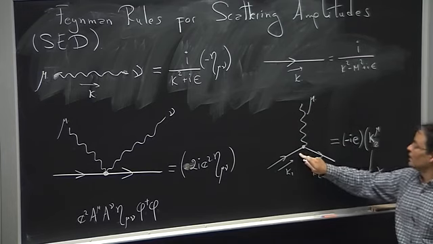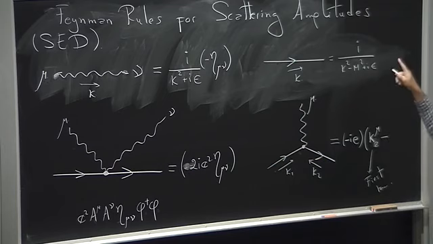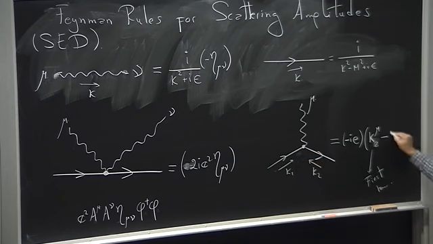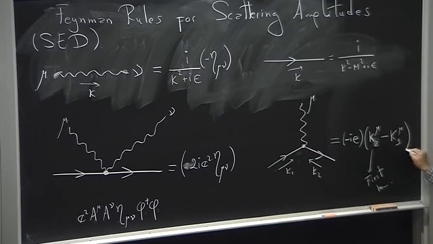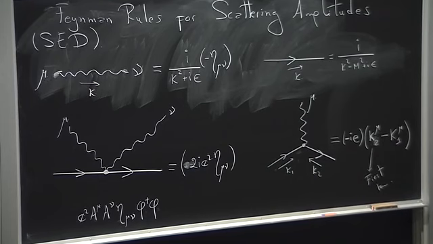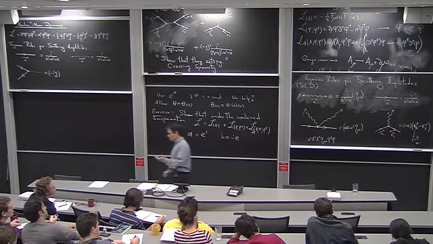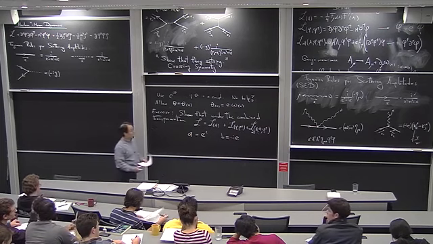Now, how about for this guy? Well, first of all, we get a minus sign, okay? There is a minus sign in the Lagrangian. Now it's the nucleon, the one that has the derivative. So we have a K1, okay? That's it. So we're done with our Feynman rules. Well, but not quite. Almost done with the Feynman rules.